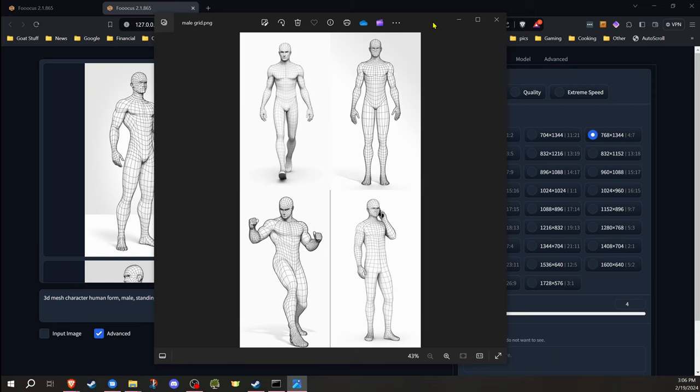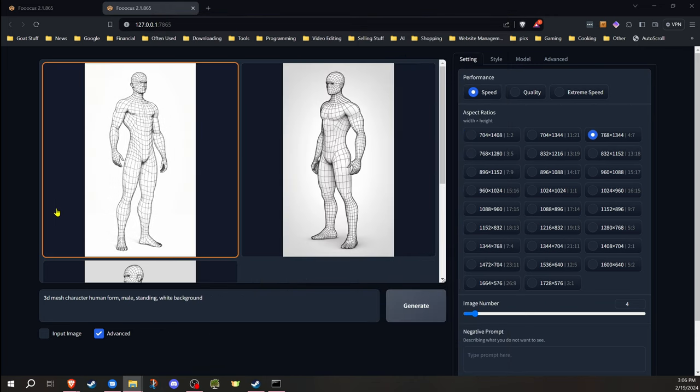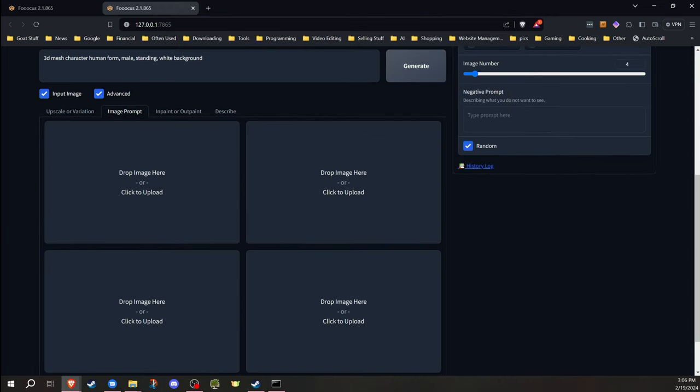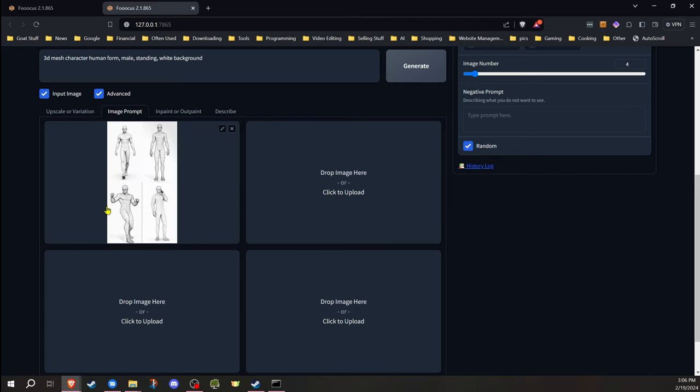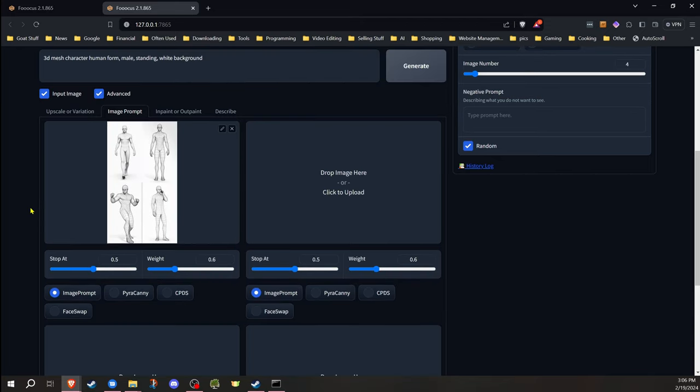If you start mixing and matching them, you're gonna start getting some odd results. Now, once I've done that in here, I'll go under the image prompt. I'm gonna bring that one in because these are all rough ones. The models are slightly different. So I find that I just wanna use that as a reference.